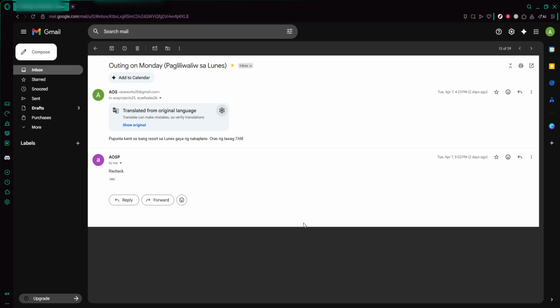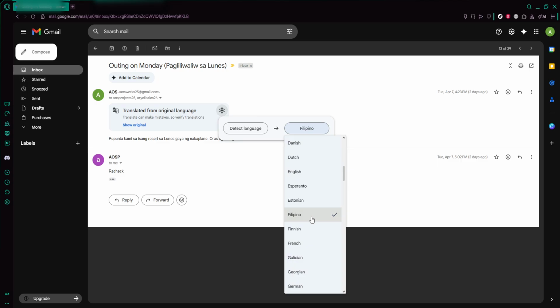Just open the email, click the More Options icon with the 3 dots, choose Translate Message, and then select the language you want to read it in. Over time, this becomes a quick habit and makes it much easier to manage international communication or messages from contacts around the world. That's all there is to it.